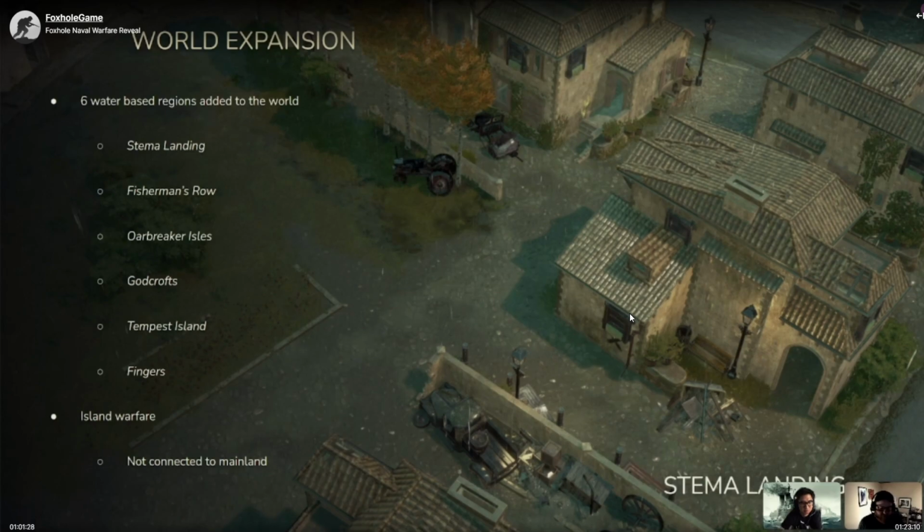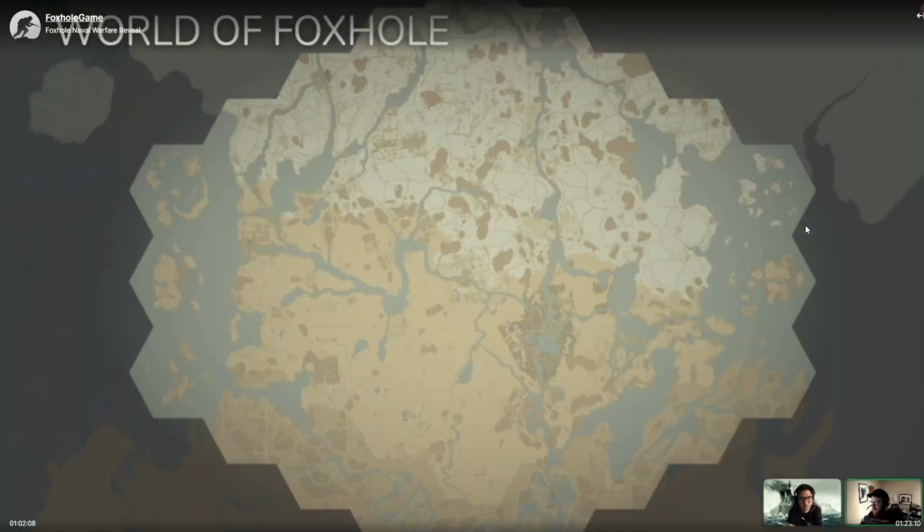So now let's talk about the map expansions. We have 6 new areas on the map, and these are all going to be islands, so they're not going to be connected even by bridges. They're going to be fully separated from the rest of the map, and you'll have to naval invade them in order to take control. So this is what the new map is going to look like.